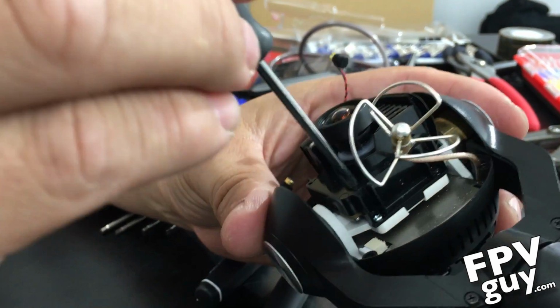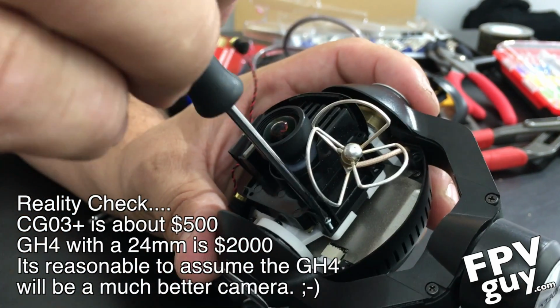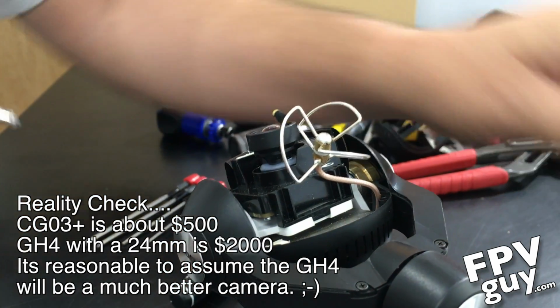Here's where I start getting nervous. Okay. Remember, you're messing with a $500 camera. I mean, which is good for the whole tech it comes with. It's really a very good camera.